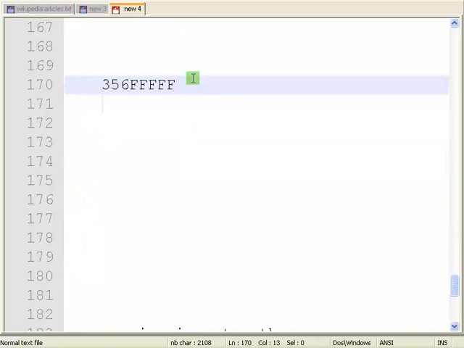Understand that you get the same cascading effect in these alternate number systems as you do in decimal, whereas in decimal when we had a bunch of 9s in the rightmost digit places of a number, then you got this cascading effect when you expressed one higher. Well, F is the last symbol in hexadecimal, and so if you have a whole bunch of F's in the rightmost digit places of a number, you're going to get the same cascading effect. So 1 higher than 356FFFFF is in fact 35700000.